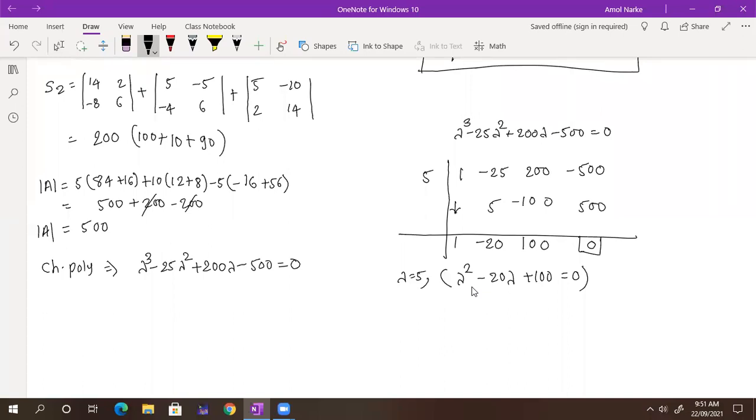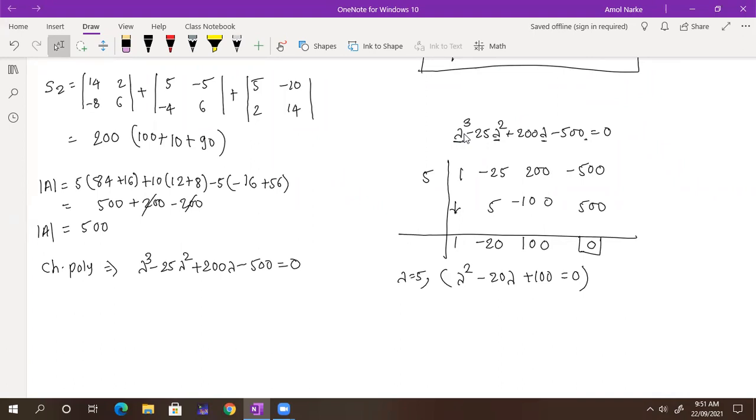Your voice is breaking. Sir, can you repeat once again? Okay. See, this is synthetic division. Synthetic division is one kind of way to find the roots. Whatever equation I have, I write in ascending order of its power: lambda cube, lambda square, then lambda. Here lambda cube, here lambda square, here we have lambda, and here nothing, lambda raised to 0, that is nothing but 1.